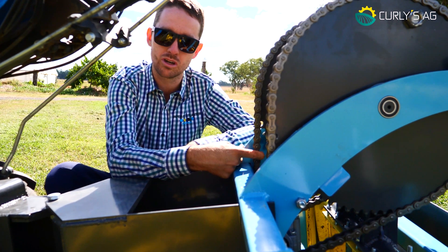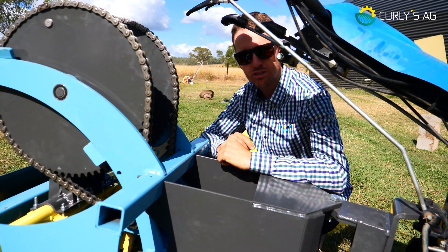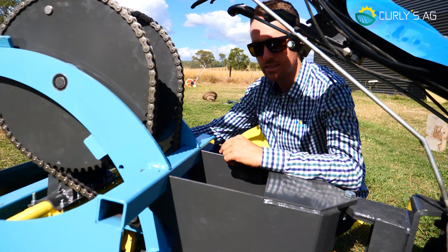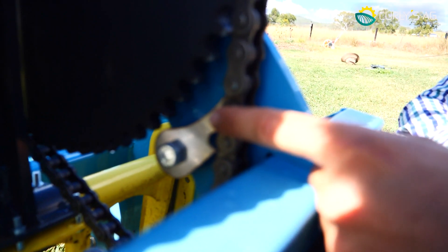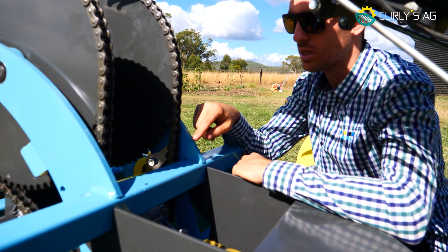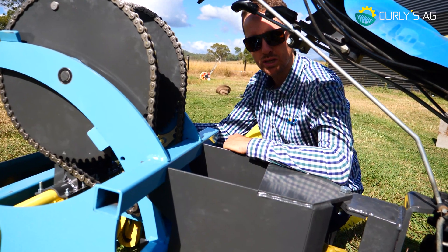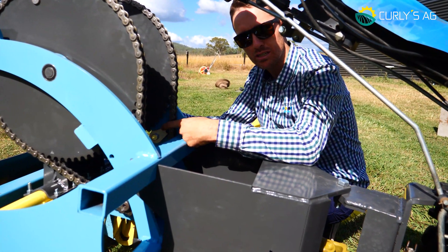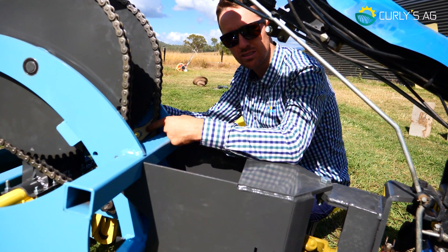It's not critical that the chain is extremely tight as when you first buy it — a little bit of slack is okay. When you first purchase your Curly's Cracker 2, the whole system will be fairly tight and it may or may not freewheel when the fork is up. We've devised a non-reverse mechanism: when the forks want to drop down, this jams in the chain and stops it from moving, but when it starts up again it comes loose and flicks over. When cracking and you get to the end of your bed and stop, make sure your forks have come up, finished the cycle, and come fully up just over top dead centre. Otherwise the forks will drag in the dirt and wreck your machine.